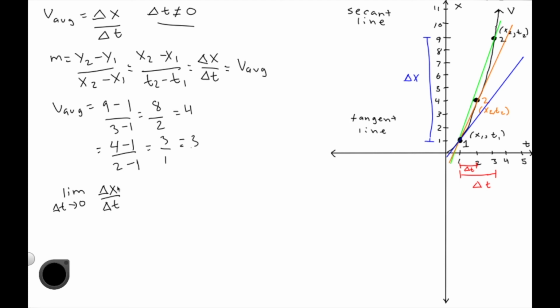Right? So the slope of the line is going to be around 2, right? If we were to take the slope of this line, even though you can't really see it, the slope of this line is going to be around 2, right? And so therefore, the limit of delta x over delta t as t approaches 0 is going to be equal to 2. And thus the instantaneous velocity at t equals 1 is going to be 2. And so this limit is also known as the derivative.